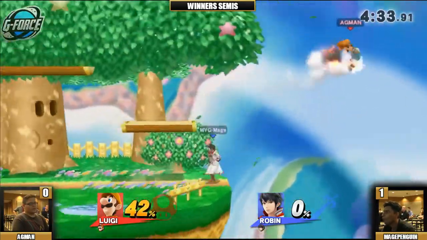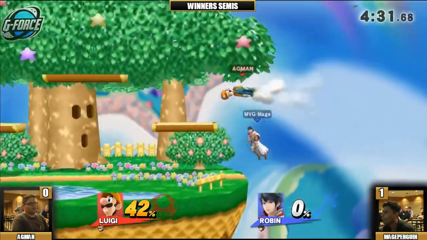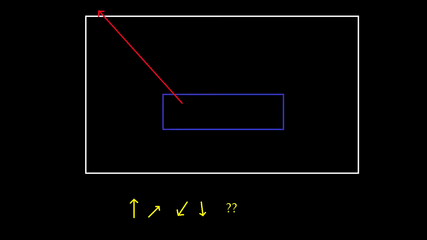And with that being said, I'm gonna go ahead and give you an example. Try to see what would be the most optimal way to DI this knockback. So which one would be the most optimal way to DI this knockback? If you were listening to what I was saying, you would probably be inclined to say this one right here, which is exactly perpendicular. And remember what I said, 90% of the times, yes, the perpendicular DI would be the most optimal DI. However, not in this case.